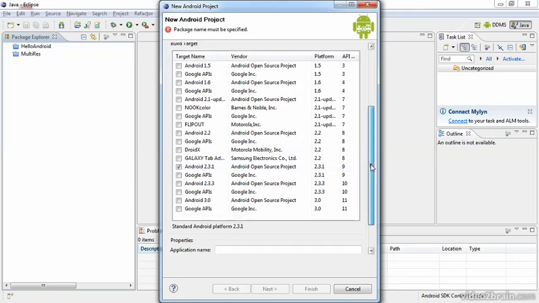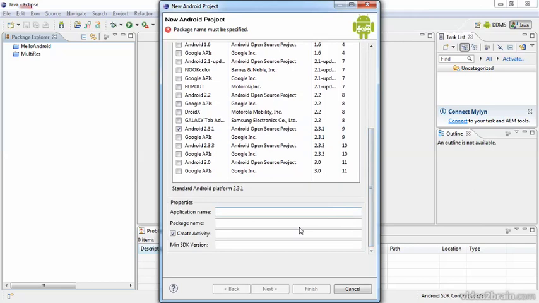Unfortunately, that would mean that your application will only run in Android versions 2.3.1 and higher. To avoid this, you can specify a minimum SDK version, here in this field, min SDK version, and there you'll put the number of the minimum Android version you want to be supported, for example, 7. Keep in mind, though, that you're responsible for the application to degrade gracefully if you want to access functionality from higher API levels in lower Android versions. But that's not the focus of this video. Just take it as a friendly reminder.